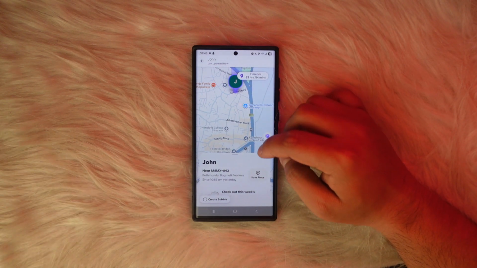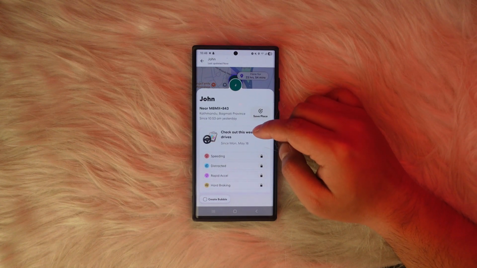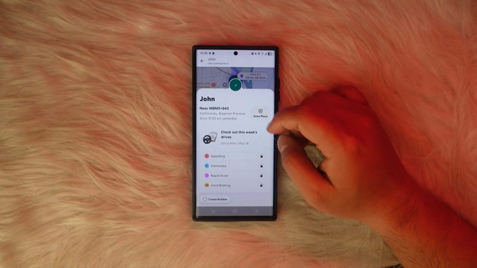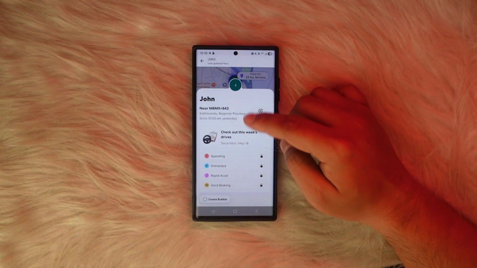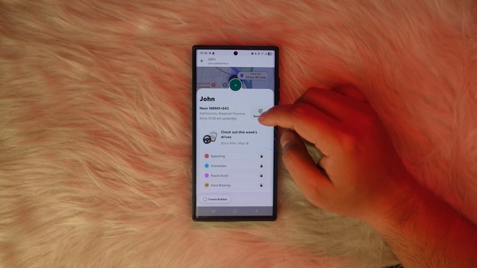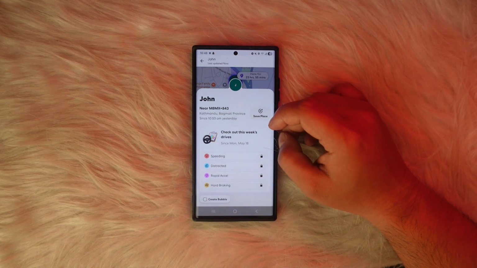If not, what you can also do is scroll down from this section and you can check their location history. If you have the paid plan of Life360, you'd be able to again scroll down further and then review their movements.